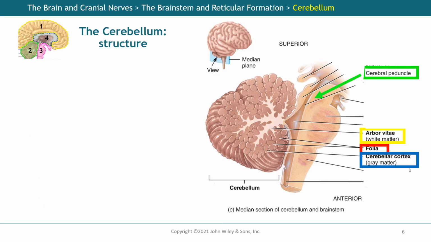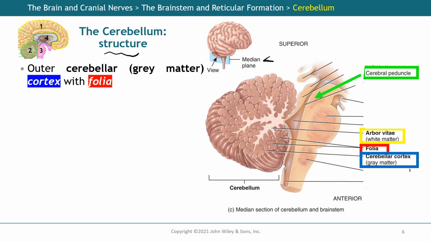Now we're going to talk about the structure, but we're going to use this median plane. We're going to cut in half to try to understand what the different components of the cerebellum are. And to do that, I am going to take this diagram of your textbook. There are many more names. I just tried to simplify it, in case you wanted to read this in more detail and see all the other names, you can go to your textbook.